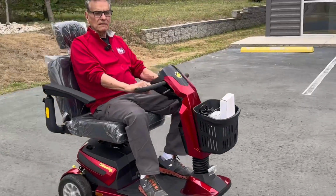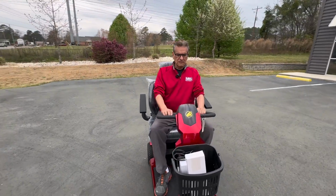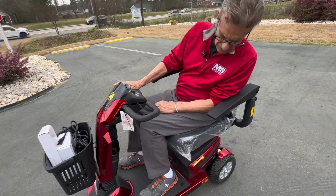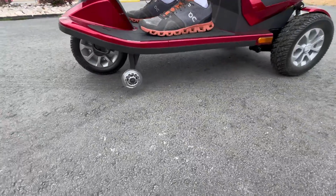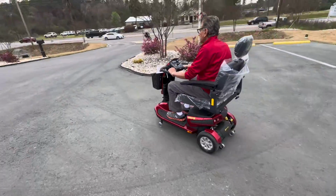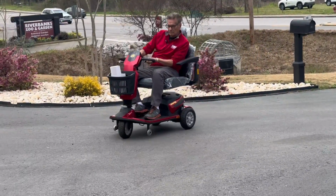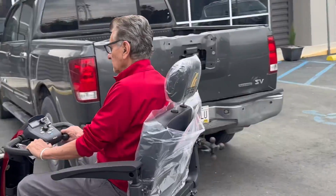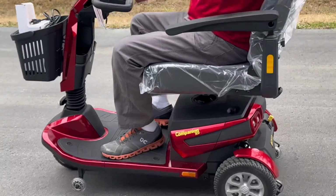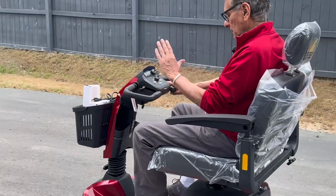Very safe. Strong. Hey, how's that feel so far? Great. It handles real good. How tall are you? 6 foot. You're making some sharp turns too. Sharp turns, no problem. I don't feel it. It has not even touched those little side wheels that we have down here, and I made some really sharp turns on a little hill here. Watch, I'll go down here by the mailbox. Yeah, this is good. Handling's good. As sharp as the turns I made, it did not tilt to that wheel on the side, which is great. Great handling. Great balance.